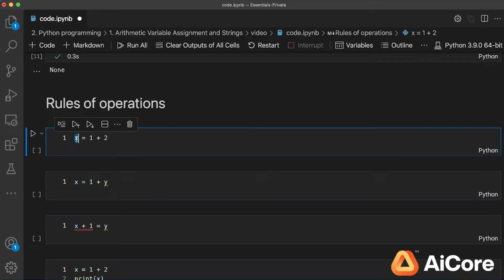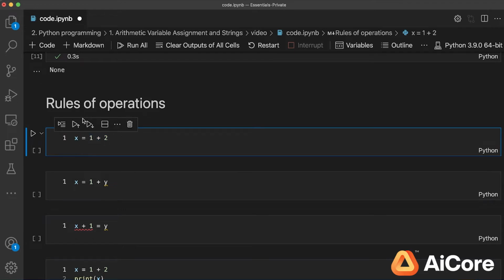One of the key things that we're going to need to do is save the results of these calculations. And we're going to do that by assigning variables. Assigning variables in Python is easy. Just take your variable name, put an equal sign on the right-hand side, and then put the value that you want to assign that variable to on the far right.